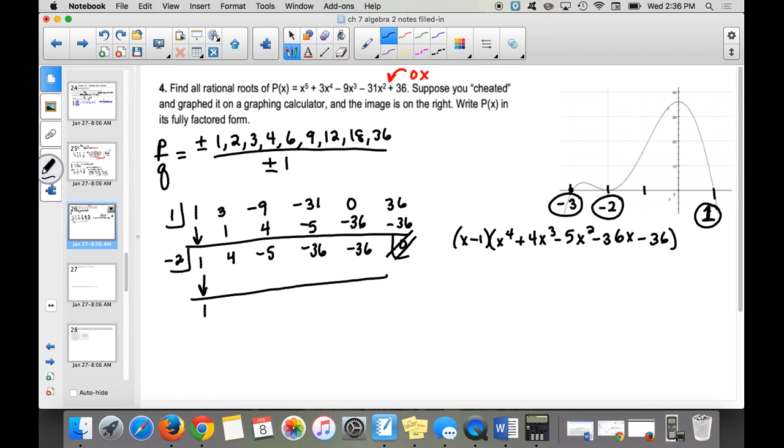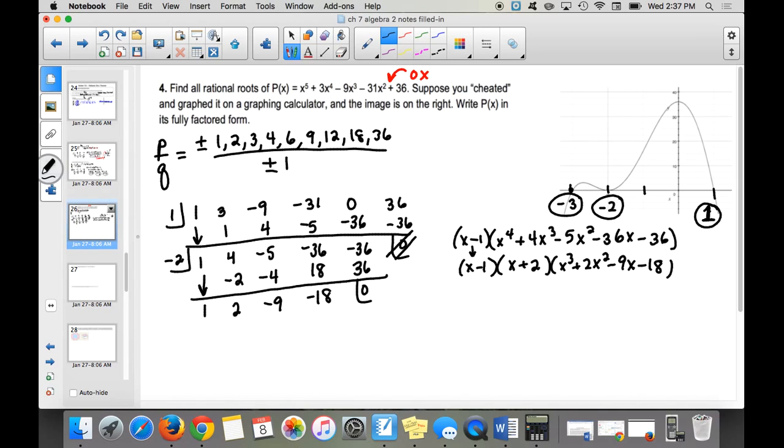So I drop the 1. -2 times 1 is -2. Add straight down. Right, continue. Are you guys all good at synthetic division? I don't have to say every step, do I? So we get that. So now this other polynomial has now factored. It factored into x plus 2 because we had -2 working. And now it's x cubed, right? So x cubed plus 2x squared minus 9x minus 18. And then that x minus 1 just drops down, right?